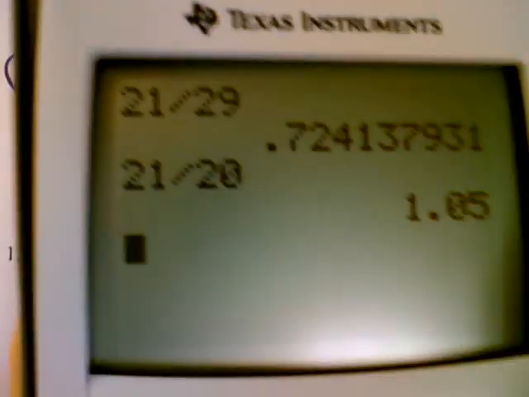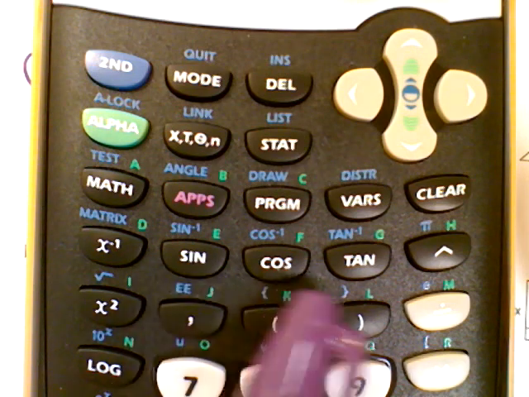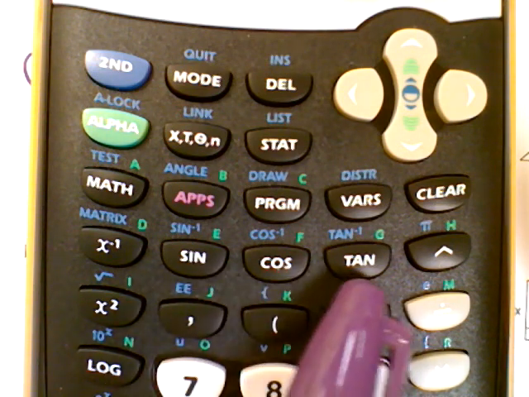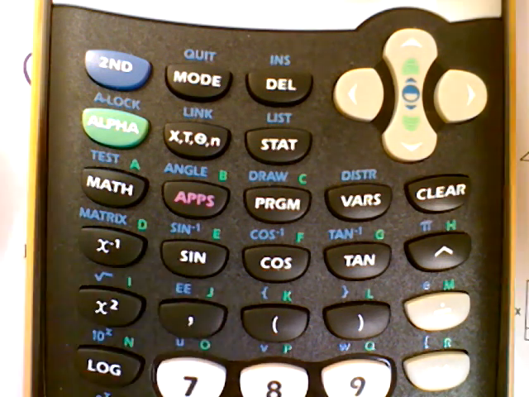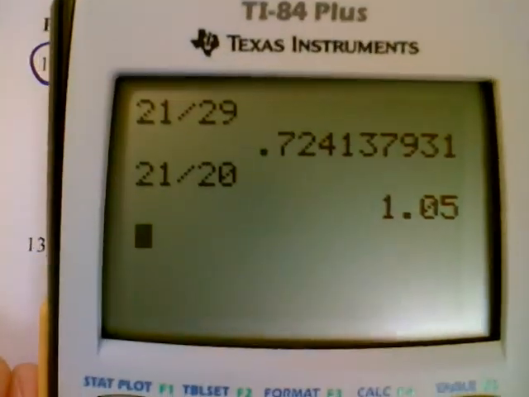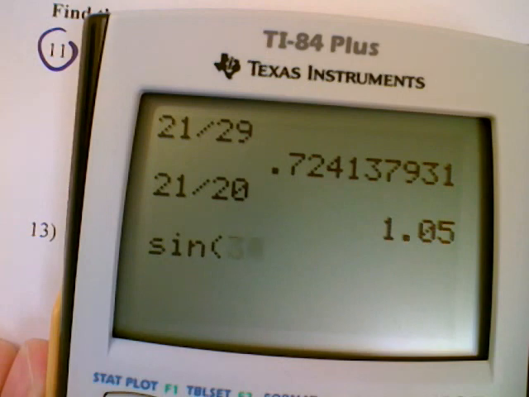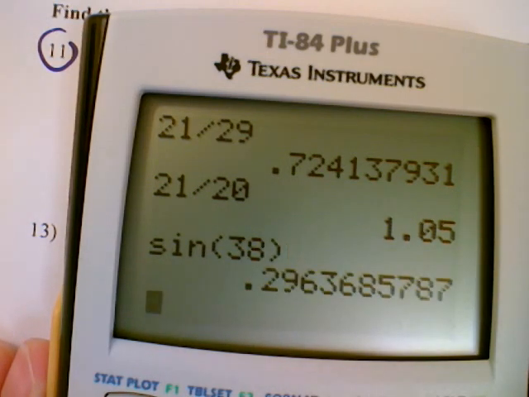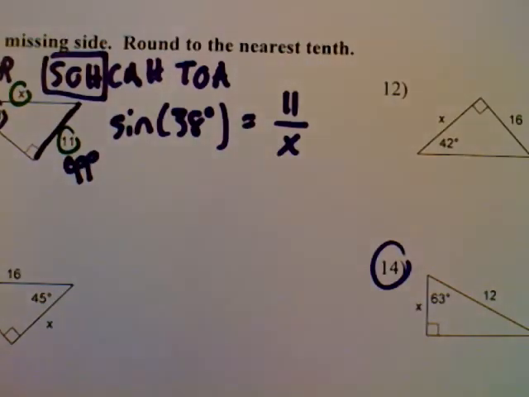And so if you look on your calculator, there's actually a sine button. If you look right actually in the middle, you've got sine, cosine, and tangent right here. And so these are buttons that are going to allow us to skip the table, basically. And so if I show you here, I needed sine of 38 for our question. So if I hit sine of 38, then that comes out to 0.2964, I guess I've got.